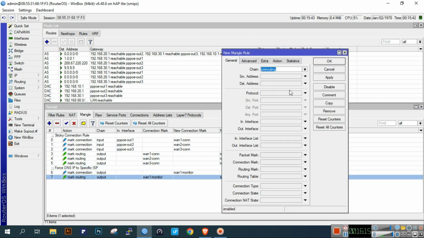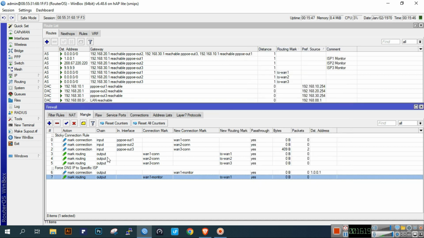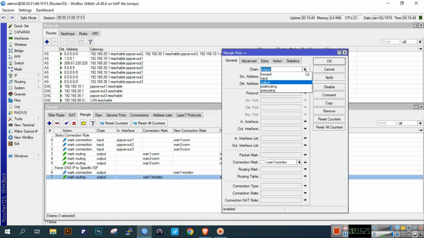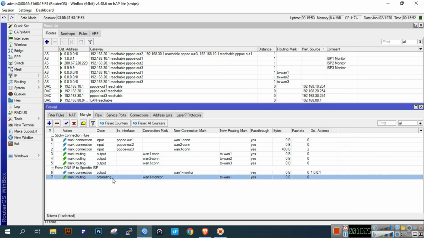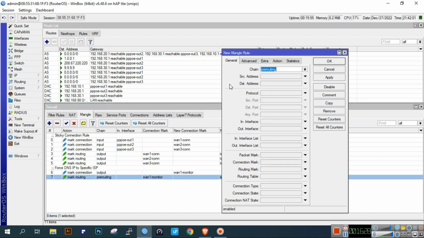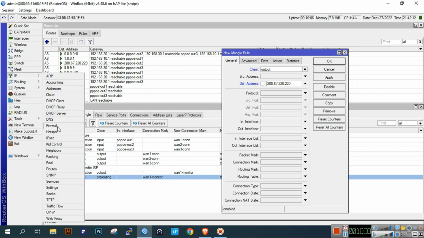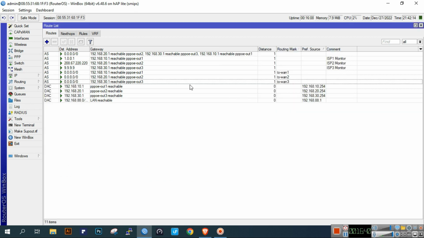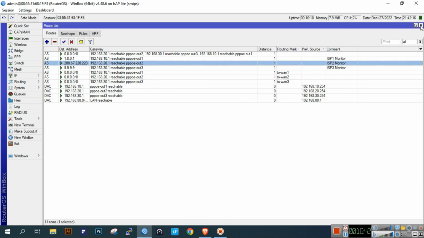For ISP2, output and pre-routing. Next, output, destination address. Is it correct? Alright, that's correct.